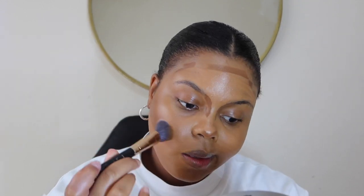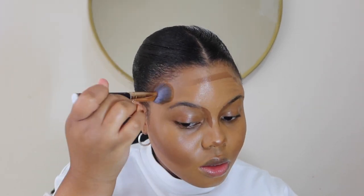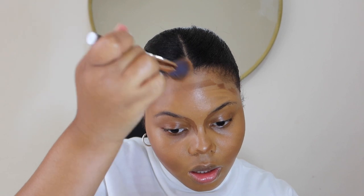It's getting very defined here, but as you go upwards, it's getting a lot softer. I think I used a lot of that LA Girl concealer, so just use less than I did, and then it will do exactly what needs to be done. And then I'm just gonna run over this. You see that I'm achieving so much warmth of a contour only because I had added blush in contour shades.